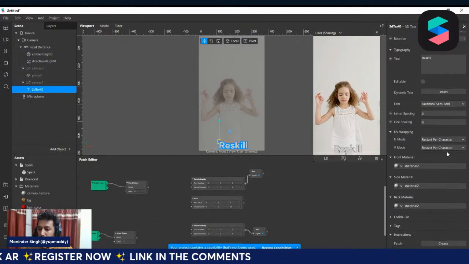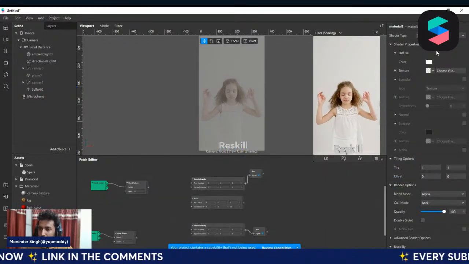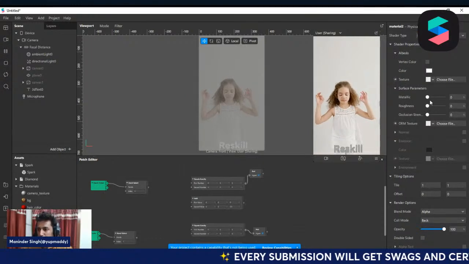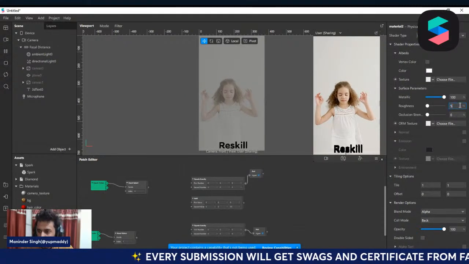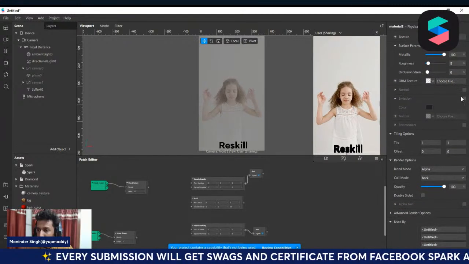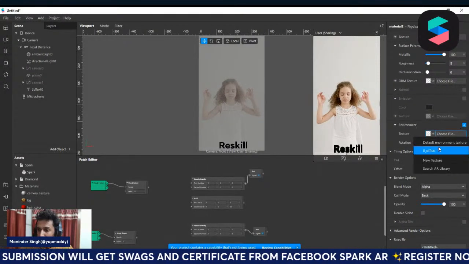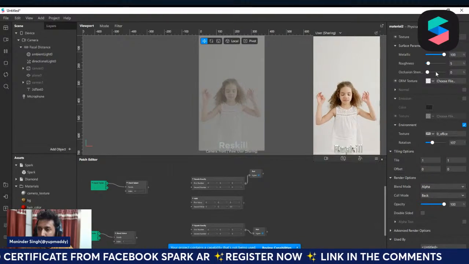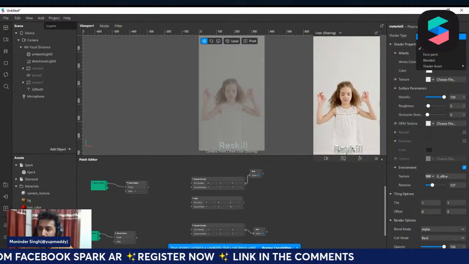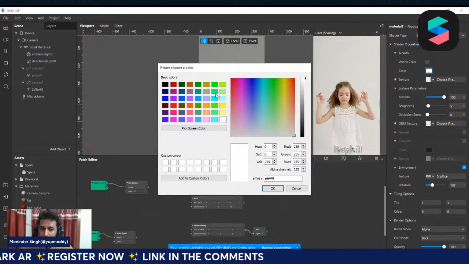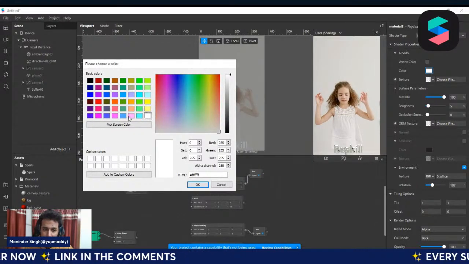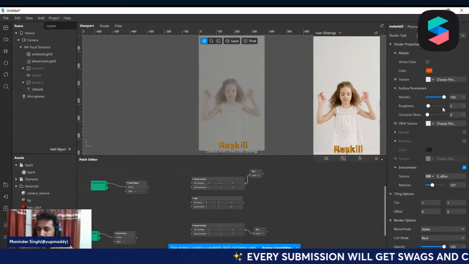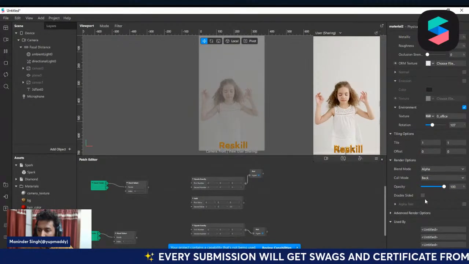Okay, I can apply material here, and let's use physical based material, metallic 5, environment, and office. And change the color. Let's use this one and double.